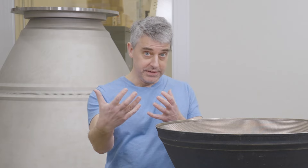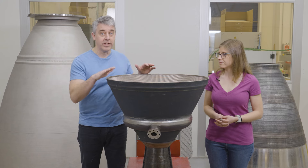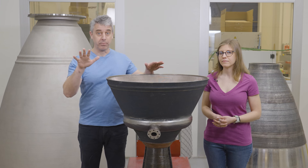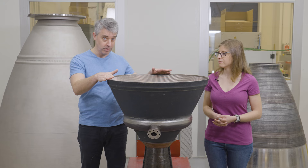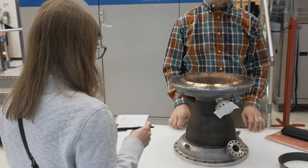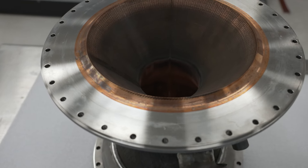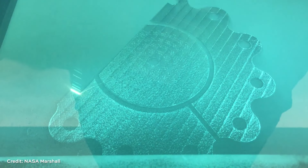Conventional manufacturing has limitations — NASA is getting beyond that. But additive manufacturing also has limitations, and NASA has to get beyond those too. The way they've done that with this part is by employing multiple different approaches to metal 3D printing for different sections of this structure. The first part produced is the combustion chamber, made out of the NASA copper alloy GR COP-42, through laser powder bed fusion on a machine from EOS.